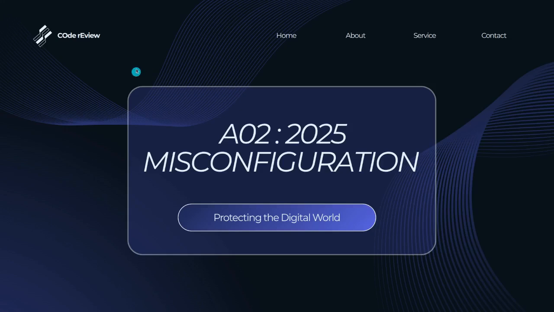Hello everyone. Today we are diving into OWASP A02:2025. We will learn how to spot loud code in a source review and bypass a secured medical portal using nothing but a URL parameter.